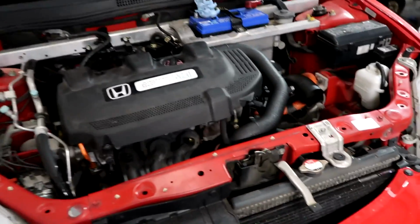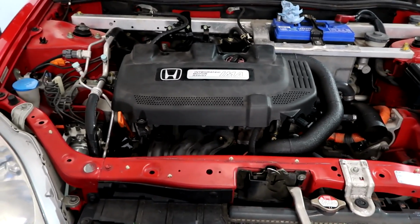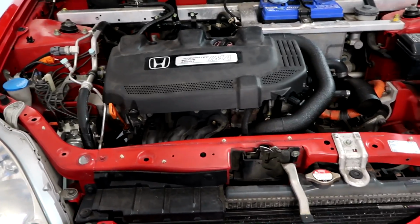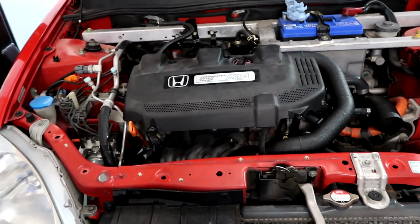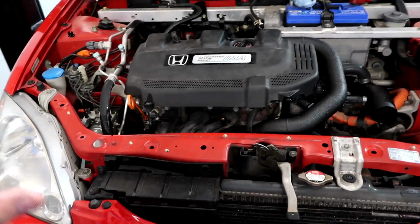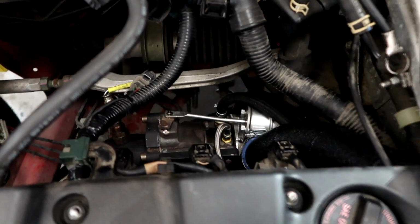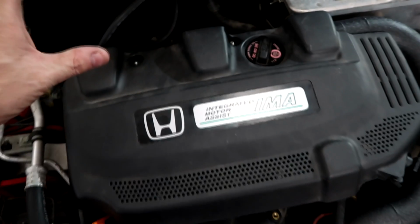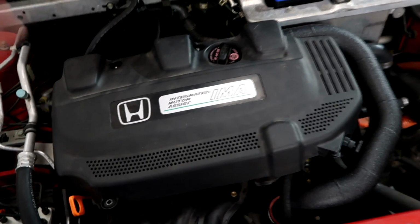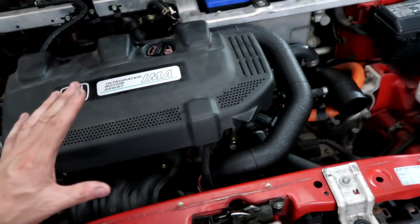So we're not showing you everything on this Insight because it's kind of a proprietary thing. Without trying to act cocky, I was actually the first one to turbocharge one of these back in 2002 when this was still a really new vehicle. It's a hybrid version of a ball bearing turbo. Again, I'm not going to show you too much. It's a hybrid Garrett turbo that we built for this, made a downpipe. It ties into the factory catalytic converter. We just picked up the piping from AB. We decided to do a wrinkle finish on this so it looks really factory.